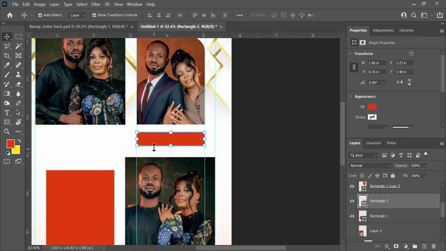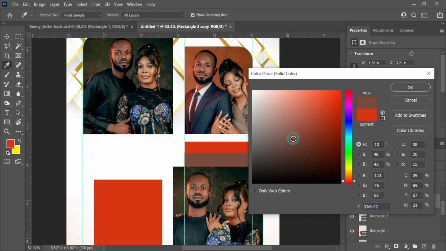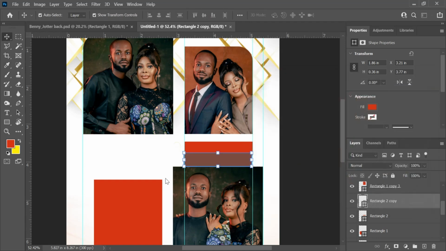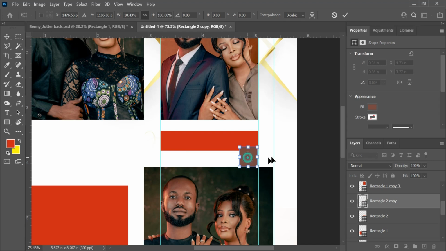So what I'm supposed to do is duplicate this. So now I'm going to change the color to something else so that I can actually see what I'm doing. Yeah, I think something like this will be fine. Then now at this point, I'm gonna come right here, then drag towards the end, right?